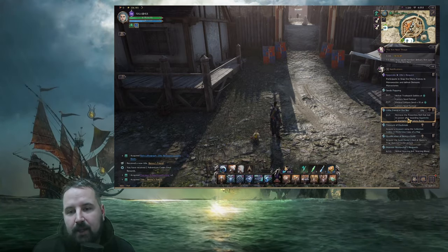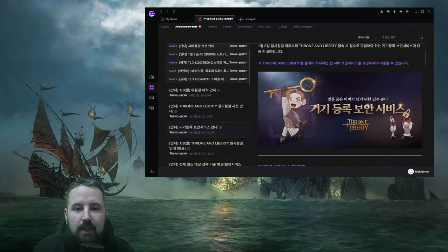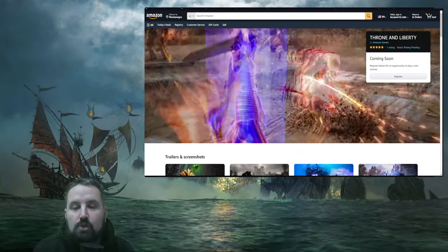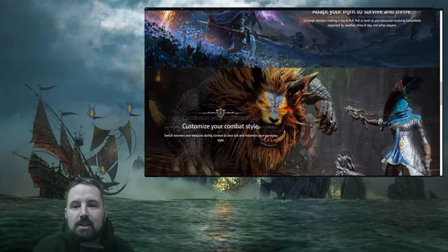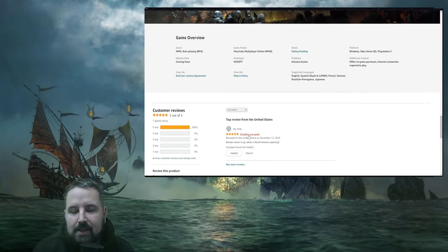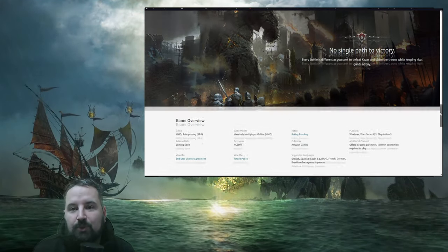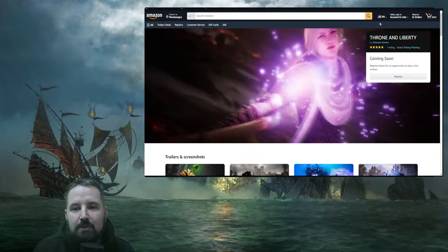Now I'll shift to the subject of acquiring an account. If you're trying to get an account now, make sure you don't do what I did. A lot of us expected the Throne and Liberty worldwide release to be sooner, but as you can see, Amazon isn't doing any advertising or marketing, and there's no stress beta test announced for different regions — nothing is happening. So for sure we are looking at between 3 to 6 months. The original hoped date was February since the game released in December, but it's not happening because of the marketing.